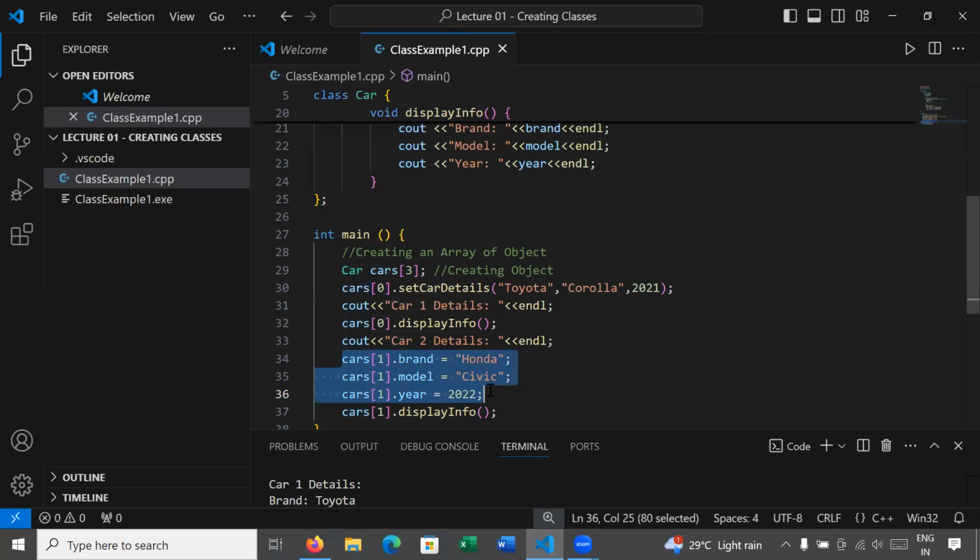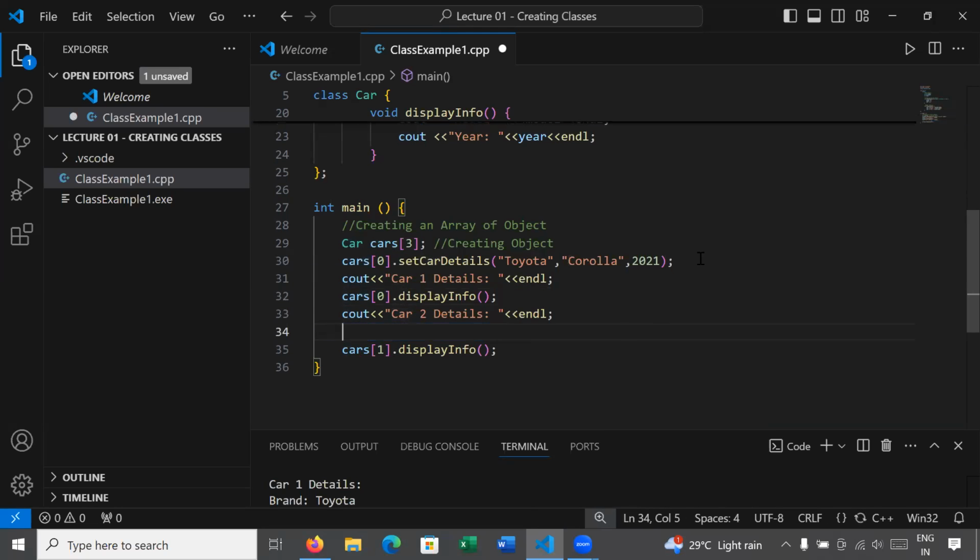In a similar way, I will just copy this in order to save time. You will use the car 1 details. For example, the brand is Honda, the model is Civic, and the year is 2022.